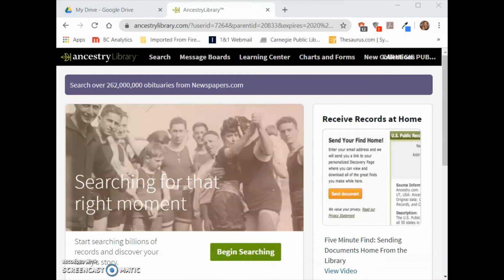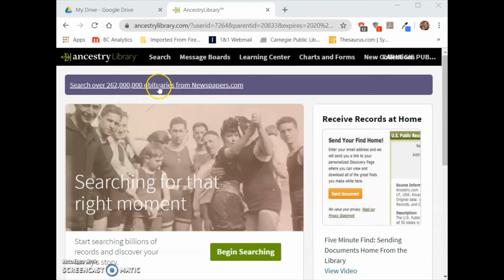So now we are on Ancestry Library Edition's homepage, which is very similar, if not the same, to HeritageQuest's. Some of the information included within Ancestry are US Census records, there's birth, death, and marriage records, there's the Social Security Death Index, there's U.S. border crossing and transocean ship records, military collections including prisoner of war records, World War I and II draft cards, casualty records, and records from the colonial era to the Vietnam era. So there is a lot here.